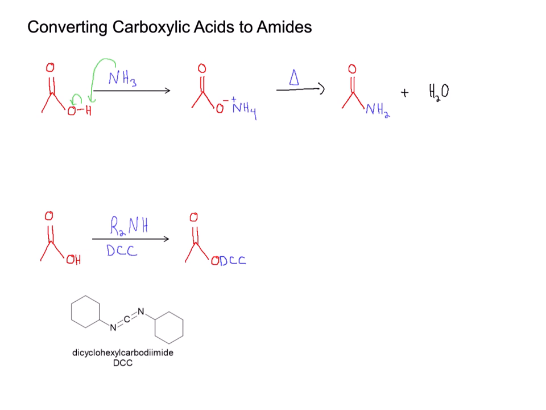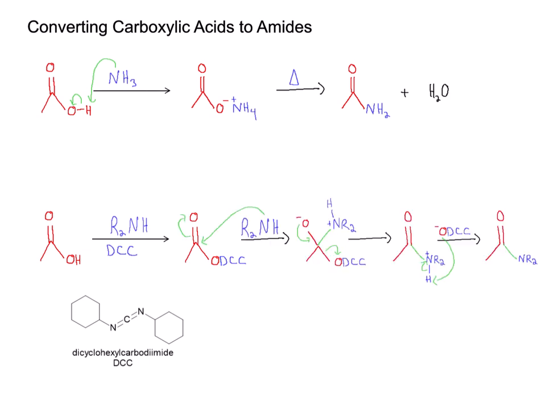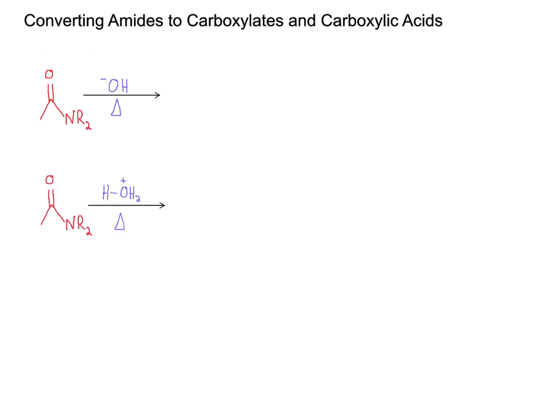The mechanism will now proceed as we would expect, with the nitrogen attacking the electrophilic carbonyl carbon. Once again, if you need to review this mechanism, feel free to pause the video, but it should look the same as all the other nucleophilic acyl substitutions at this point. Our final two reactions involve converting amides to carboxylates and carboxylic acids.